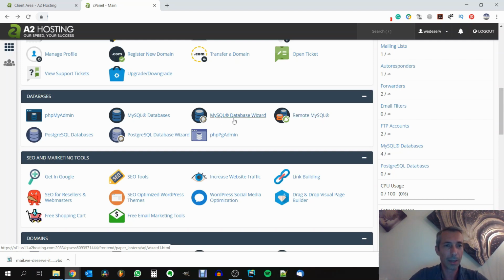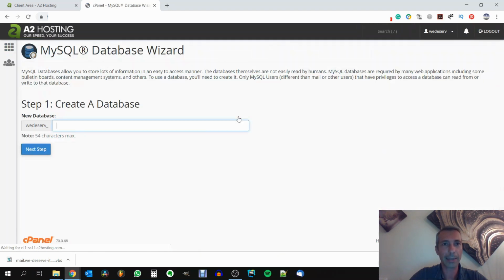But this is also pretty quickly done. So here you got a wizard which creates a MySQL database for you. We can do this quickly and get a quick overview on what it's like.